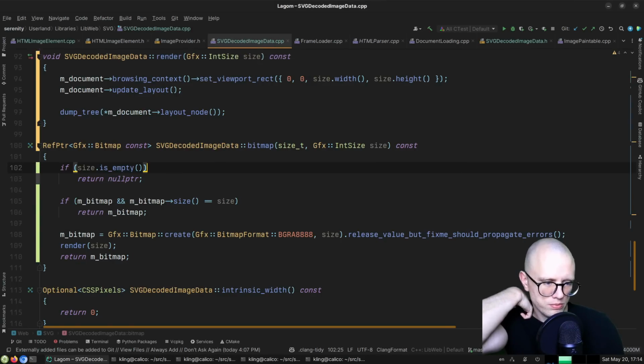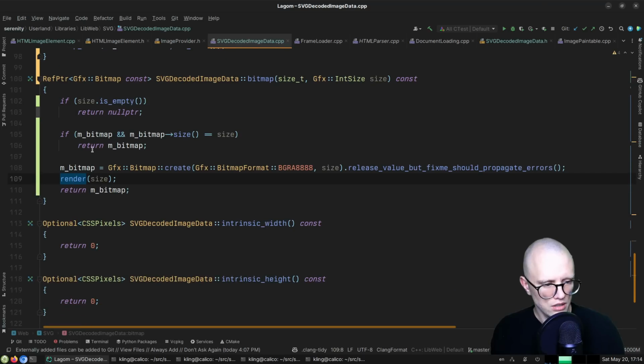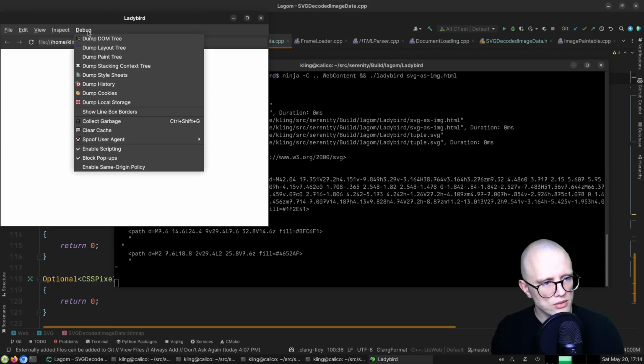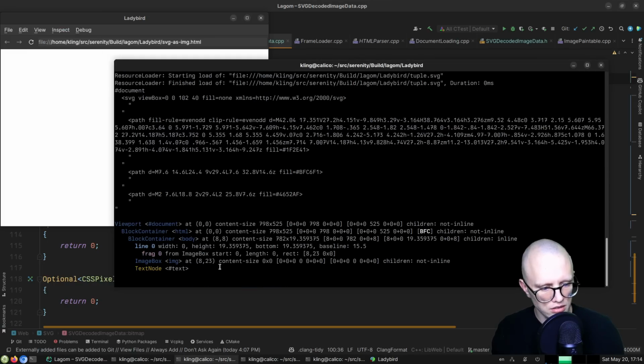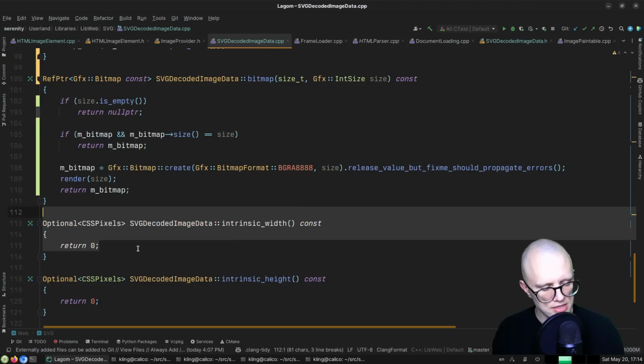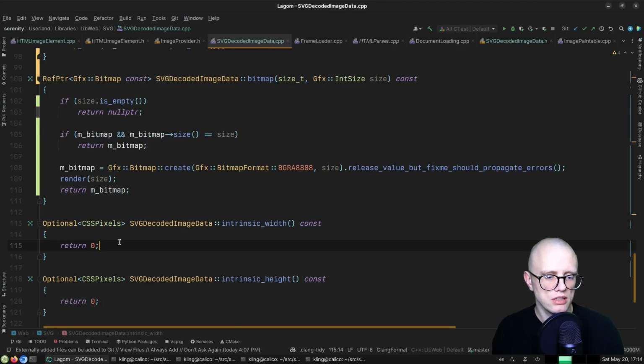Okay, so problem is now that we're never going to try to render because in the outer layout tree here, the image box is 0 by 0. Because that's what we tell it, like, oh, we are 0 by 0.